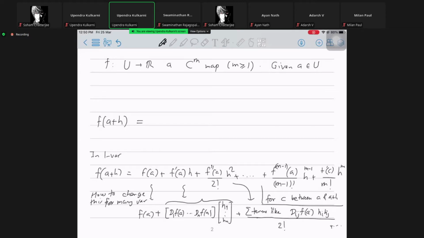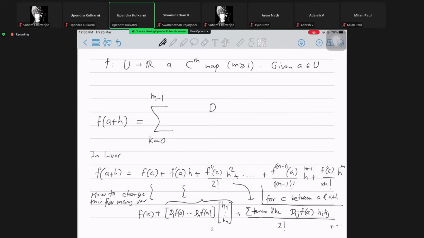But notice one thing, there is some kind of counting thing here, right? So let's try to guess this formula. So this is going to be one summation, k equal to 0 to m minus 1. The remainder term I'm going to write separately because that is evaluated at some other point. So what will be the general form? So if we keep applying H and then transposing. Right. So, okay, let us see.